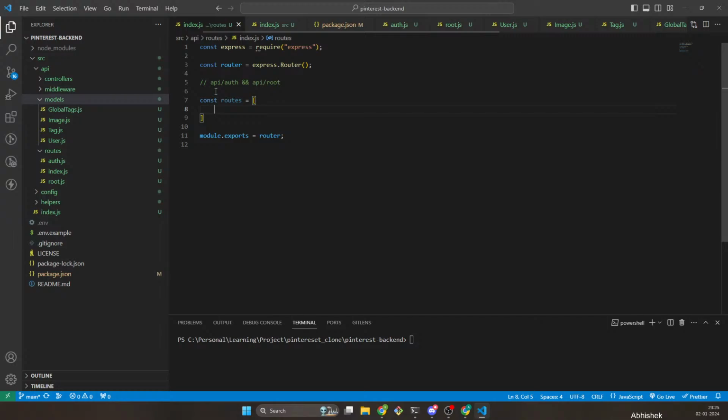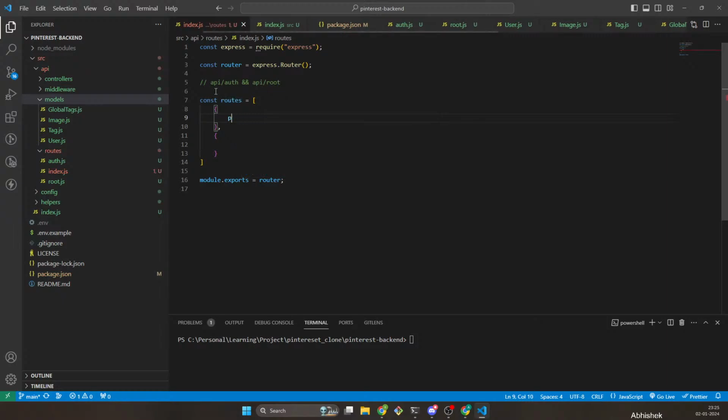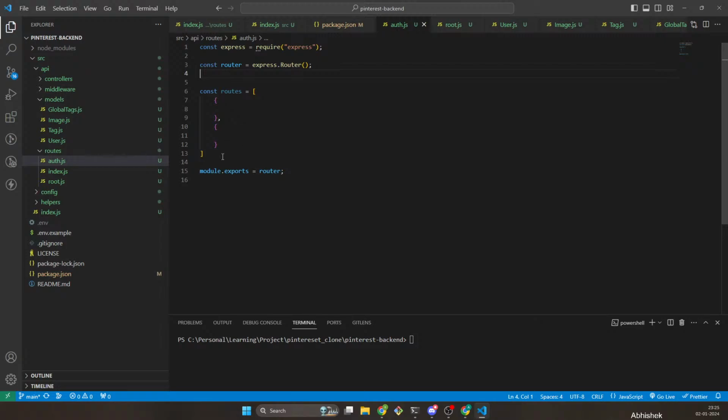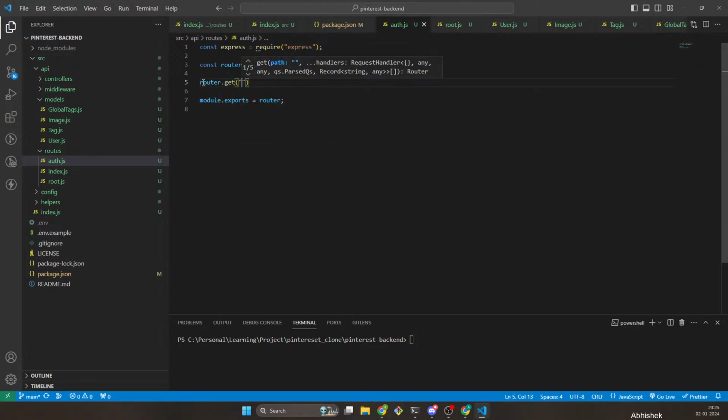Routes equals to, it will be an object, and what we require while creating a route is we require a path. So for this path we need to move here and do the same stuff here, but instead of doing this, what I will do is router.get health.